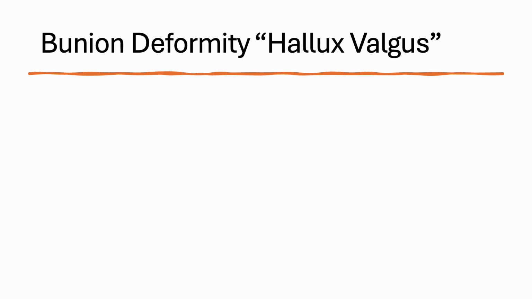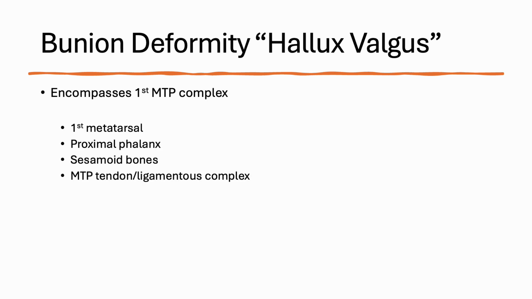I really have a passion for bunions and weight-bearing CT scans. Obviously, you'll see me in research. I've already done a presentation on this, but I use it a lot for bunion deformity and evaluation. The first metatarsophalangeal joint is a unique joint. It's got lots of different things surrounding it, whether it be the metatarsal, the phalanges, the sesamoids, or the soft tissues. We just think, oh, it's a bunion and it's a bump, because that's what patients come in for, but it's really a complex deformity. So again, first metatarsal, proximal phalanx, sesamoid bones, and then the ligamentous and tendinous complex.